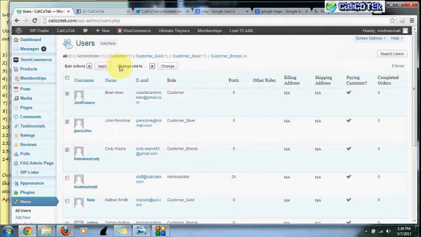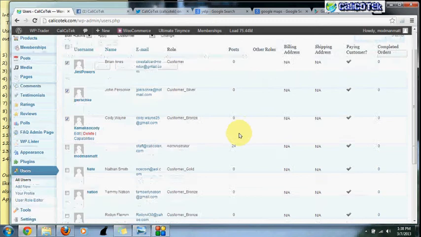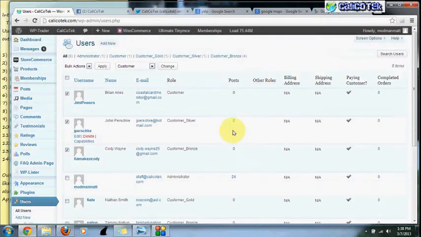And with the bulk actions tab we have up here, we can change role to administrator. We can make them a subscriber, a customer. Just by clicking that and clicking change, it's going to change their role status to make them what we want them, and to change their privileges on the site, because that's what roles do. Roles control all the privileges on the site for different types of groups.